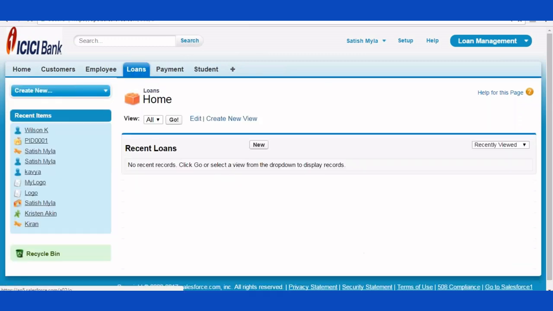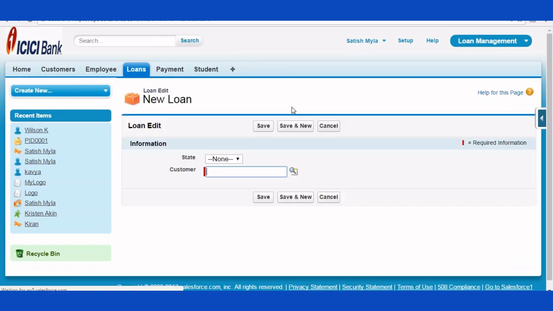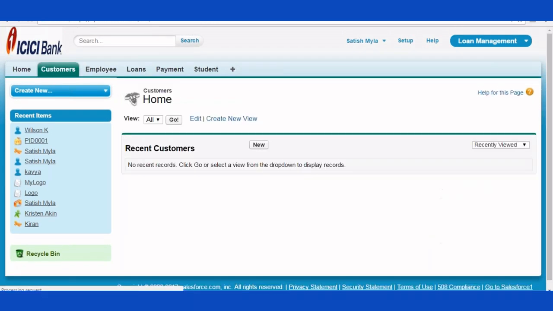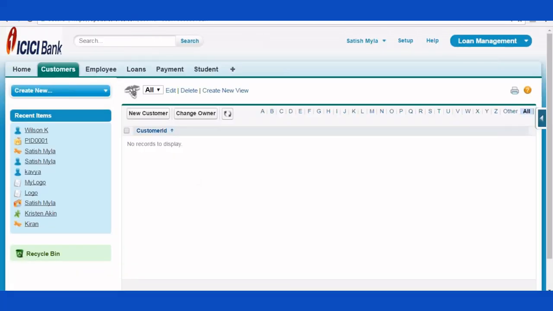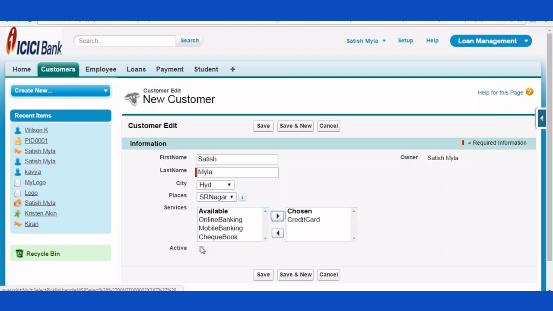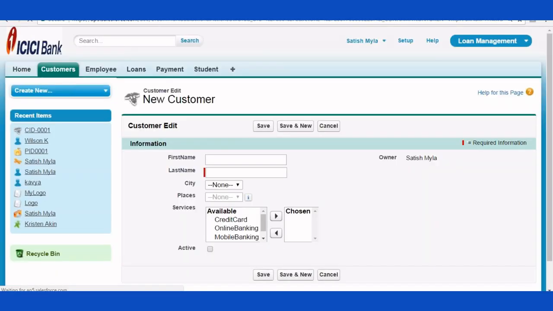Then go to the loan. When you go to the loan, what are you finding here? It is a required field. Now, do you have any customer records? Let us see. There are no customer records, right? So let us create some customer records first. If you want to choose any one of the customers, there should be a customer first.